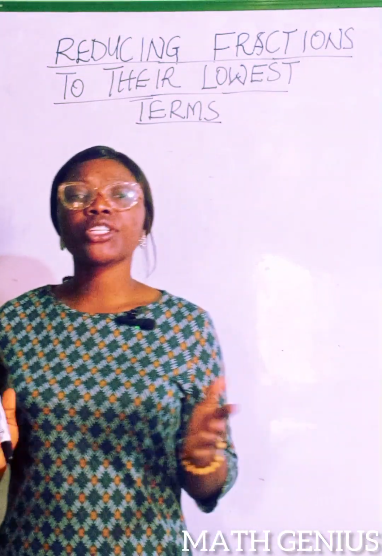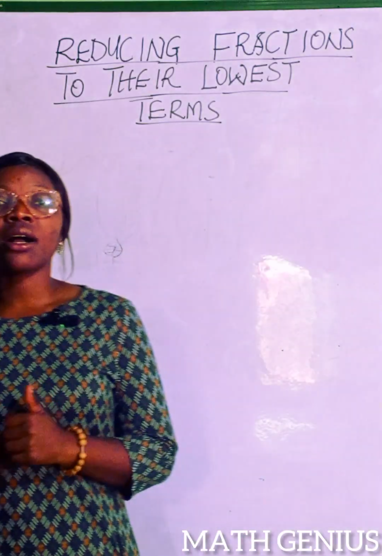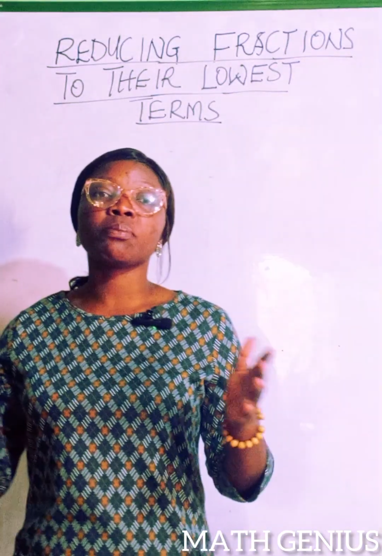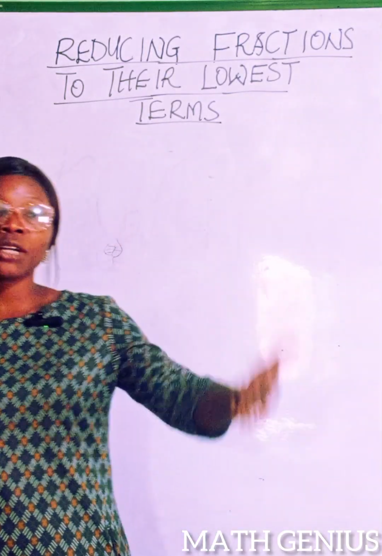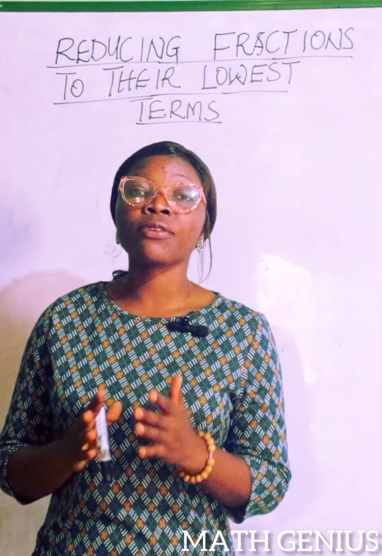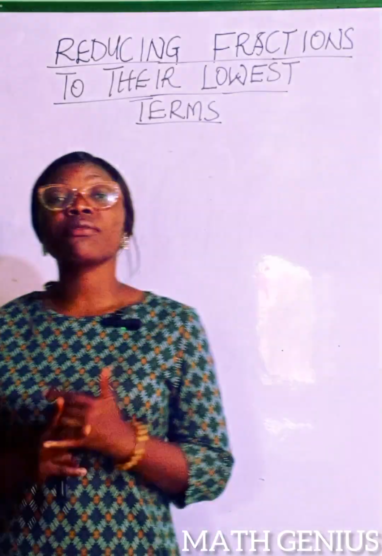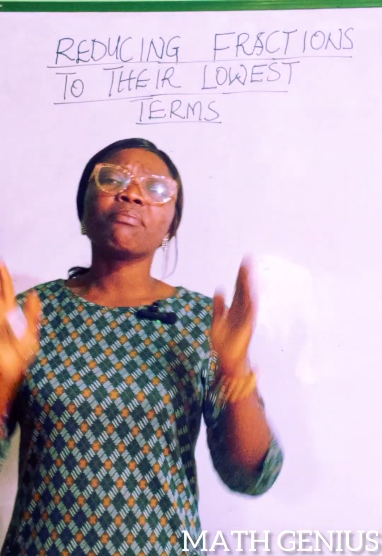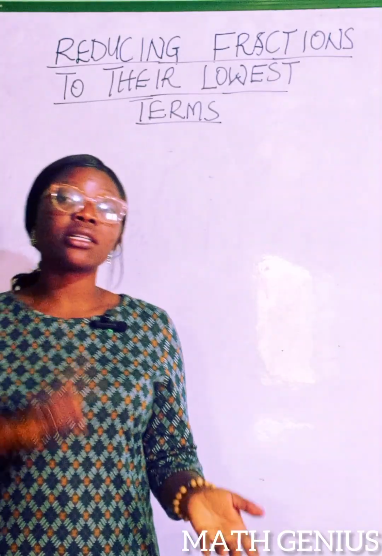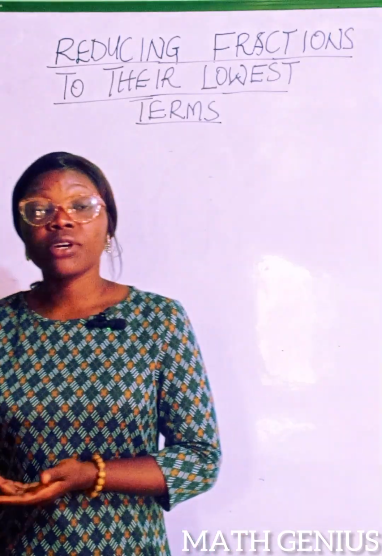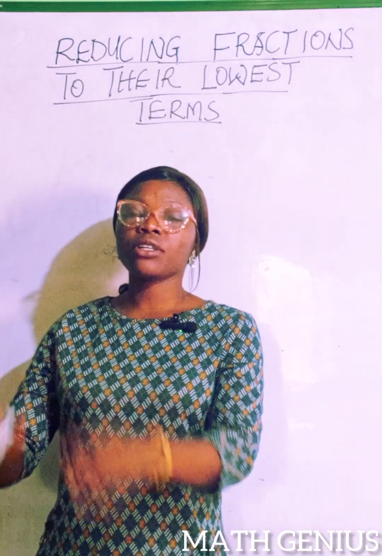Just to refresh our memory with a very quick recap, we said fractions are part of an object. Fractions are not the complete object, but part of them. Fractions are of different types, but at your basic level, they are of three types: the proper fraction, the improper fraction, and the mixed fraction. I also said that mixed fractions can be turned into improper fractions, and improper fractions can be turned into mixed fractions.